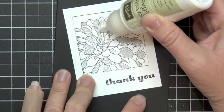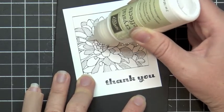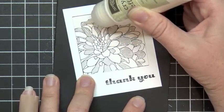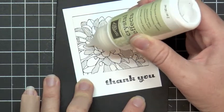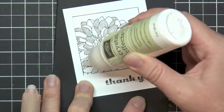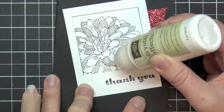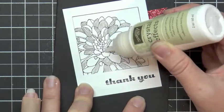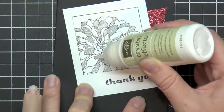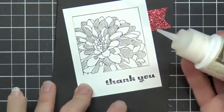Crystal Effects can take up to 24 hours to dry depending on how thick you've got it on there — how much glam you really need. The surface will stay nice and shiny unless you constantly test it by putting your fingers in it to say, 'Is it dry yet?' Testing it to see if it's dry is a sure way to get a fingerprint across the top of your Crystal Effects. I'd recommend not testing it — you'll have to restrain yourself. Give it an hour, or at least half an hour, before you stick your finger in it. And then definitely 24 hours before sticking your card in an envelope.